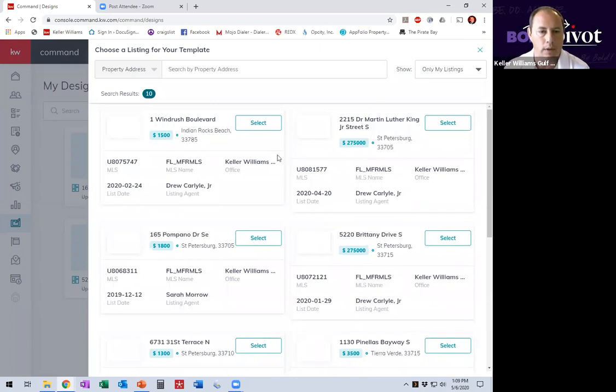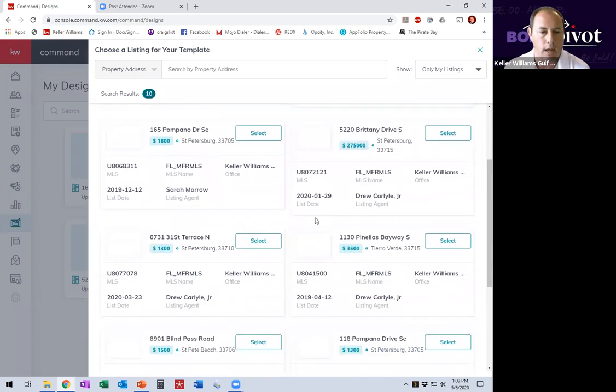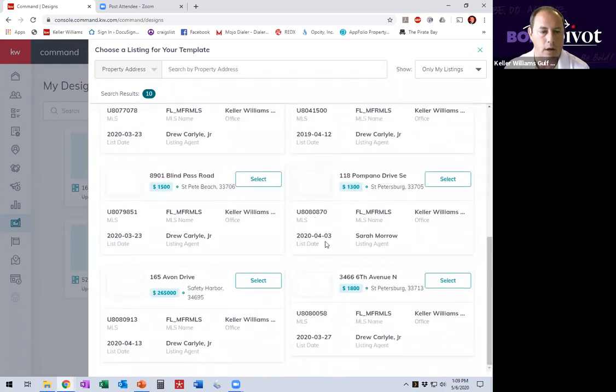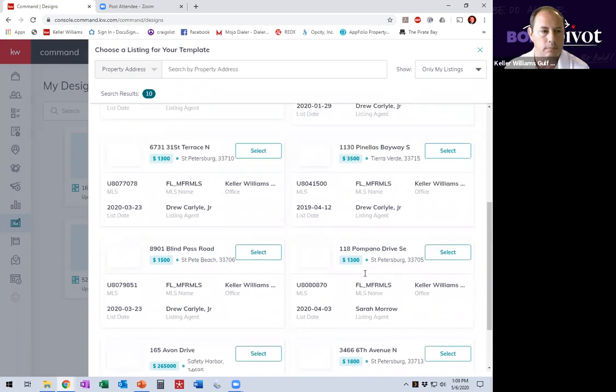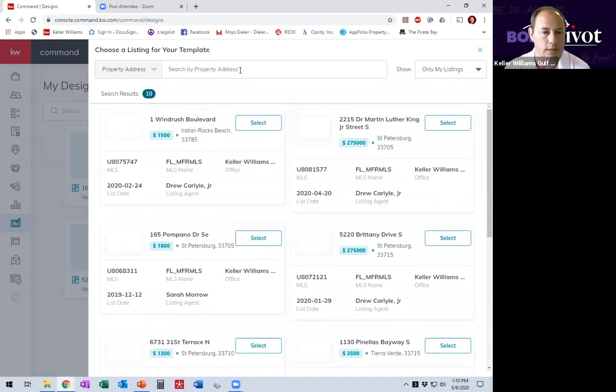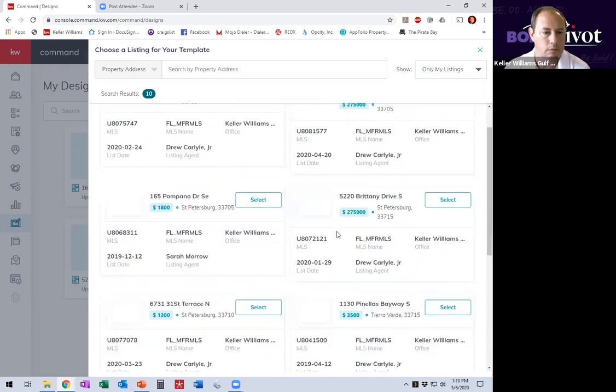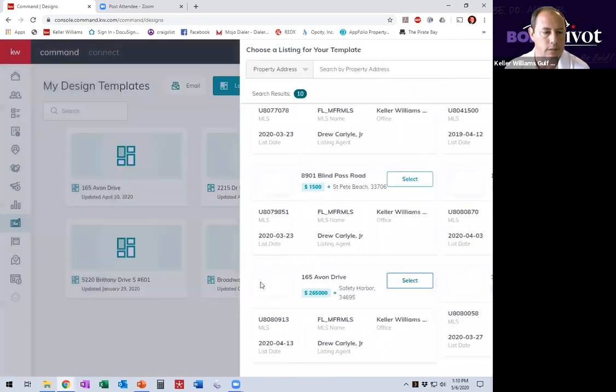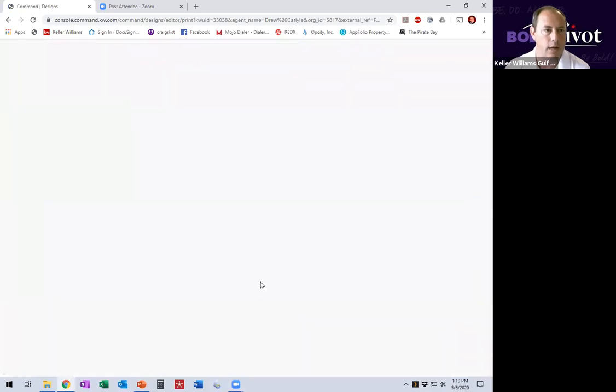So, you know, we can just go through here and find a particular listing that I want to import in to do my design. So in this case, let me select what would be a good example here. That's Avon Drive. All right, so I'm going to select that address.